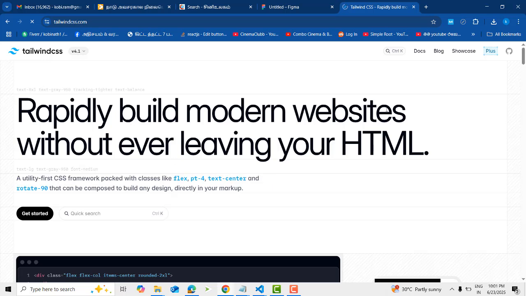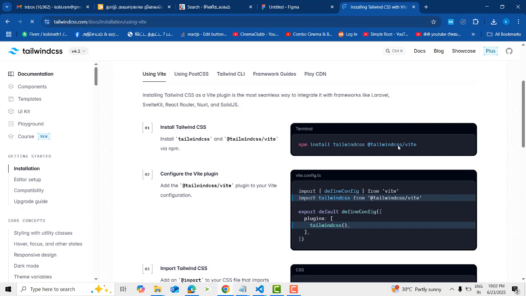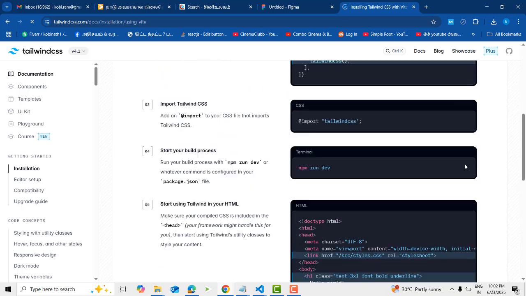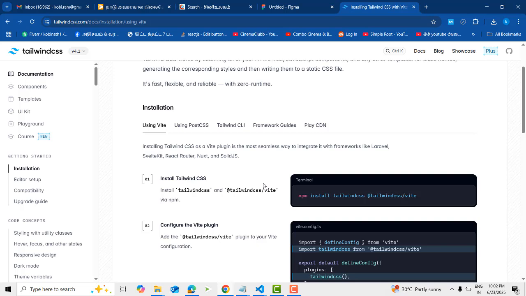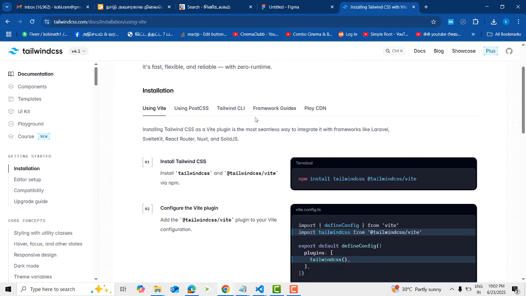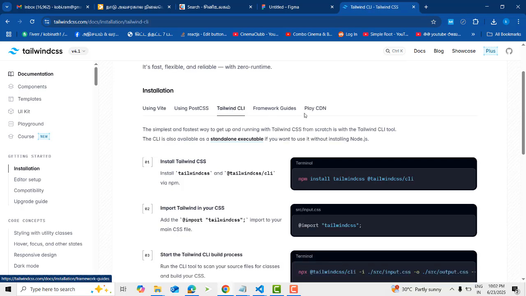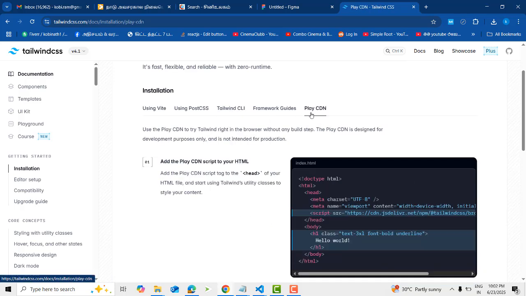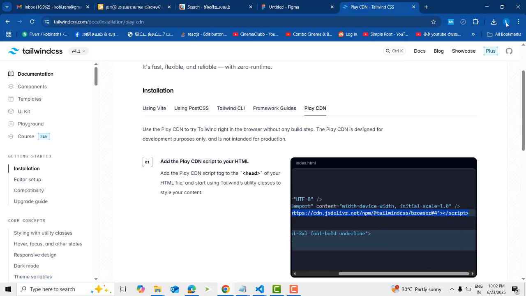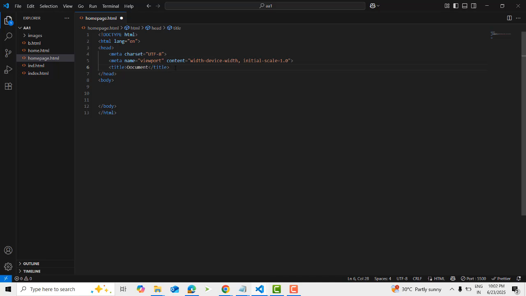So here first I'm going to go to the docs. Here they explain how to implement their styles and everything. I'm going to use the CDN option, so you have to click on the CDN option. You have to copy this script, and paste it. That's it.